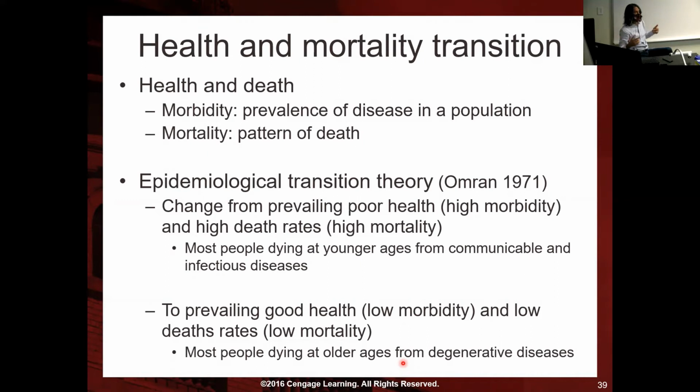But infectious diseases and communicable diseases don't disappear overall. And that's an example of what we are living right now during the pandemic. During the pandemic, the people that are more susceptible to dying are exactly the older people, and mostly those that are not vaccinated, right? So infectious diseases, communicable diseases don't disappear. People start to have less chance of dying due to those diseases, but they're still out there, right?